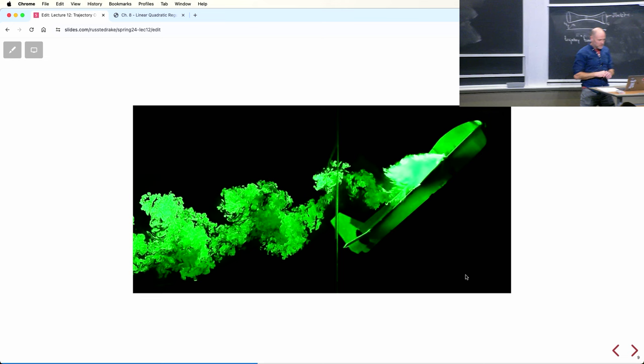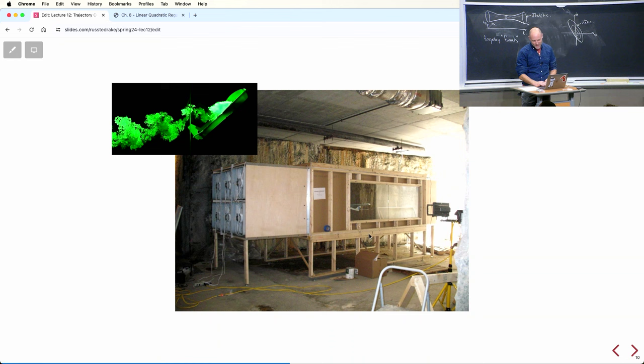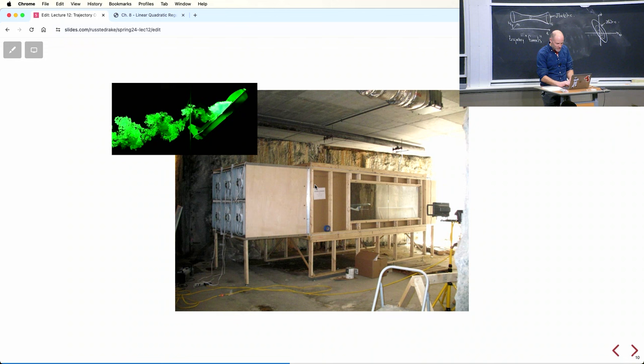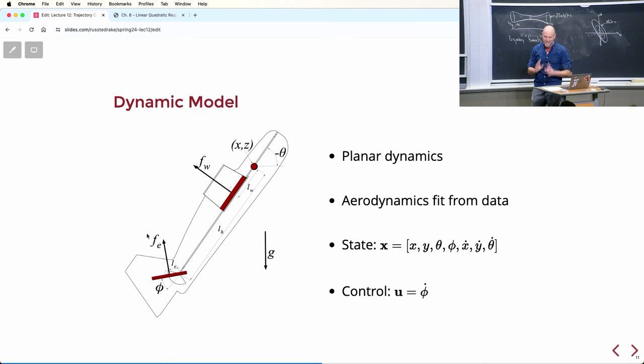The first version looked like this. We were not supposed to be there. That was a place I found. We got kicked out, and then I got a slightly better place. But it was pretty homegrown. My wind tunnel was from Home Depot, and we had a bunch of drinking straws as our flow straighteners. That's MacGyver science, right? It worked fairly well, actually. It would not compete with the Wright brothers in any reasonable metric.